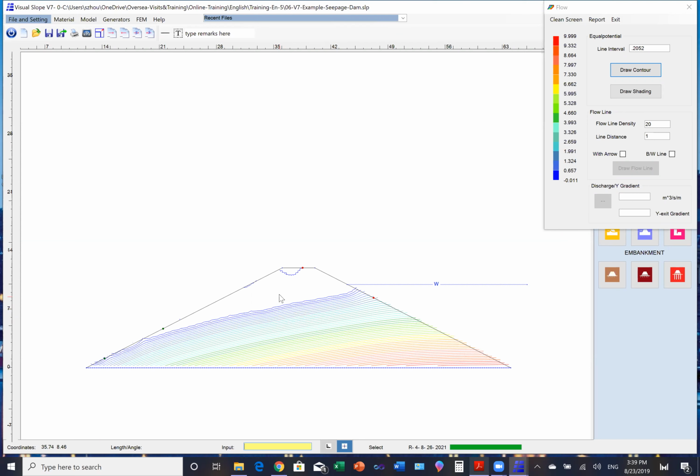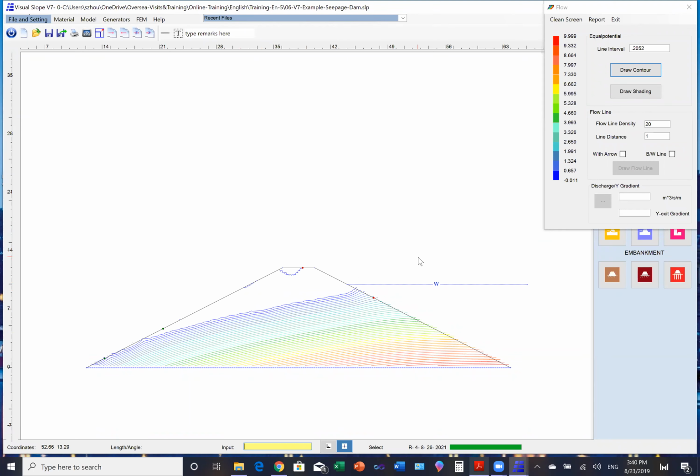But if you go in here, you still have some pressure, and then you go further, the pressure will be 0. So the saturated-unsaturated line is like here. This is the true boundary line. With this, you will know where the soil is saturated and where the soil is unsaturated. This is the way you do it.